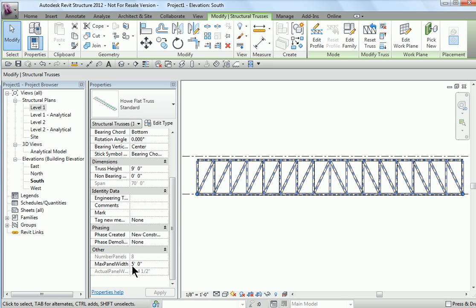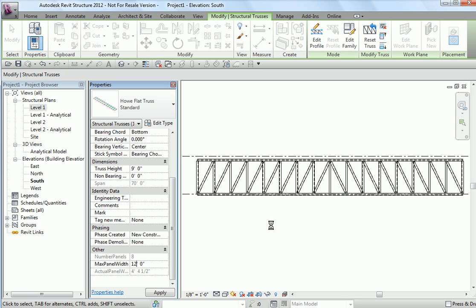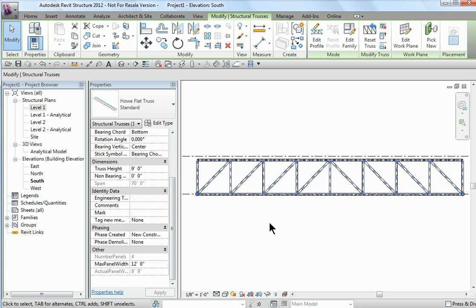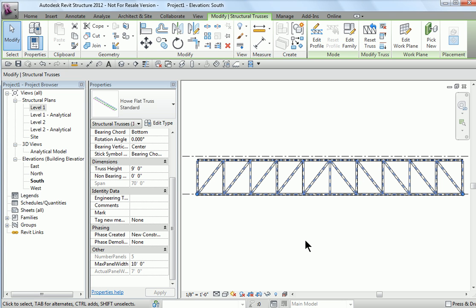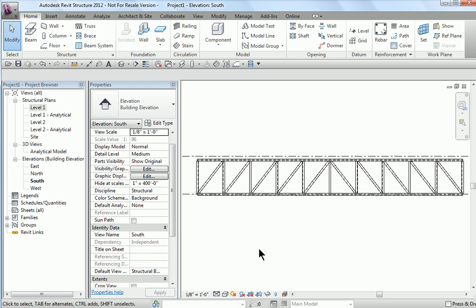If I go down a little further, you'll see panel width. The panel width is from pretty much this vertical to this vertical, and that says max. So I'm going to come over here and change that to, let's say, 12 feet. Get a little bit different result. And again, it's going to recalculate the truss, and you can see we got something going on there. So you change this to whatever number you want, and it'll reset those numbers. Again, you can set up reference lines, do some math, figure out what you need to have it do. All right, so that'll get that working.